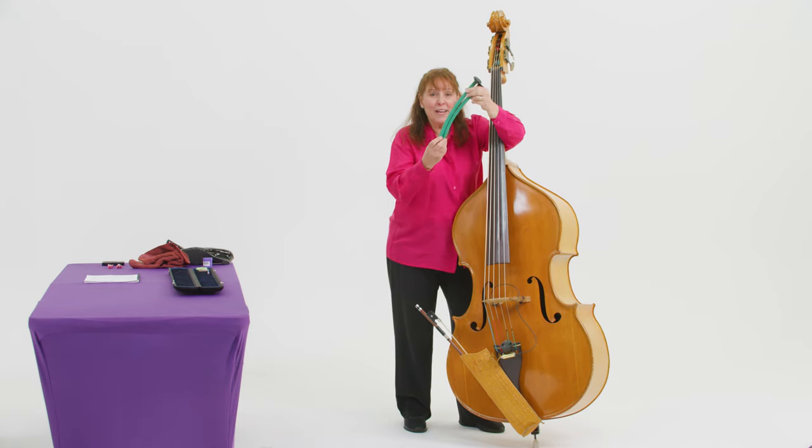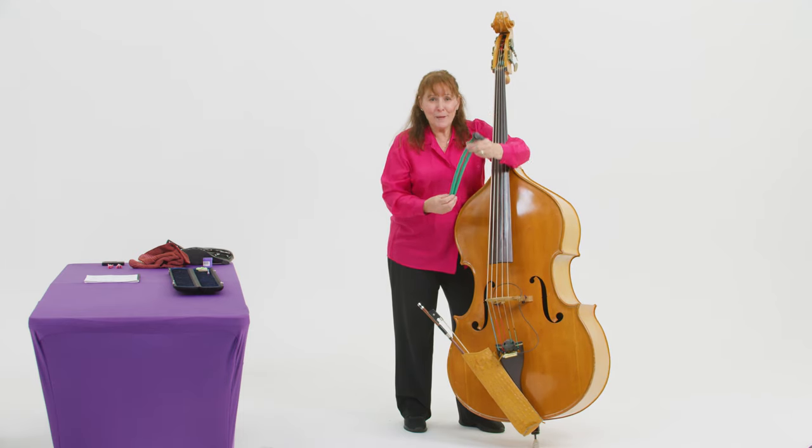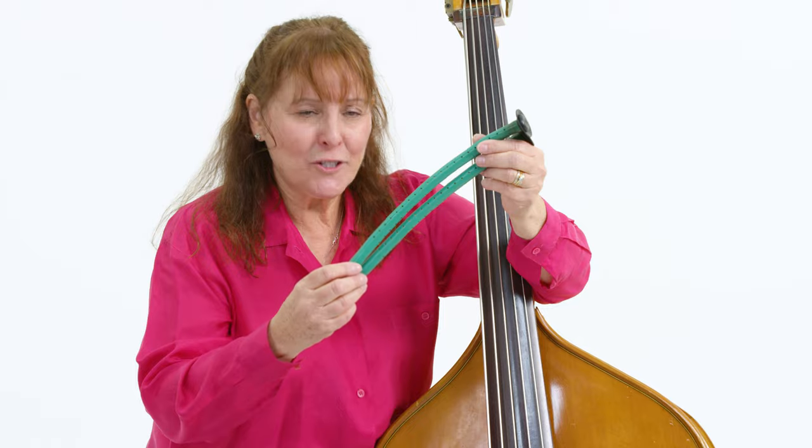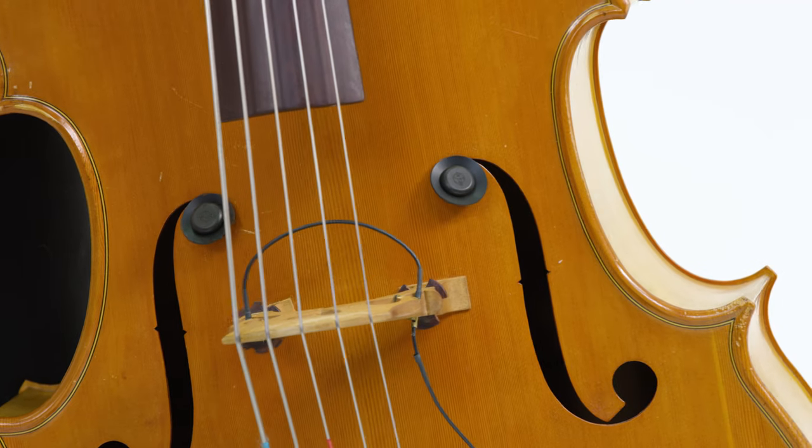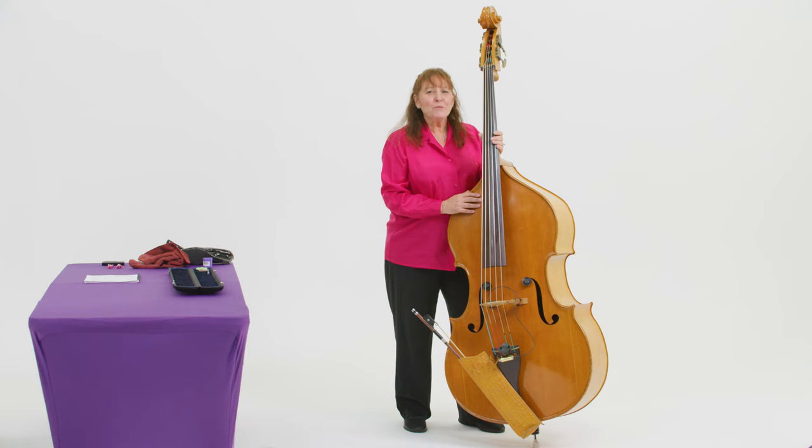These are humidifiers. They're giant size because it's for a bass. I put these in my instrument. I get them damp, and I put them in here, and the moisture keeps the bass from cracking. That's really important in Nevada, where it's very dry.